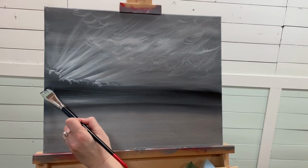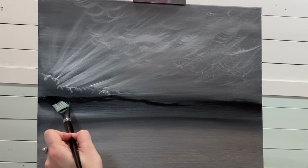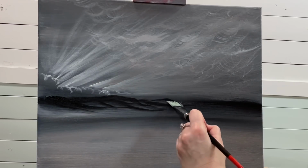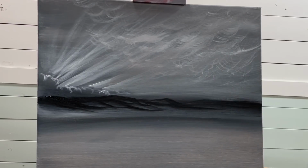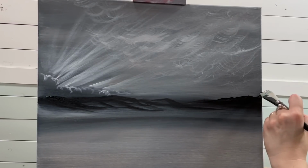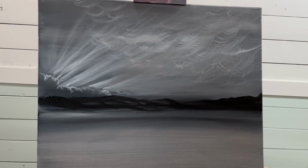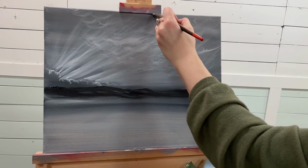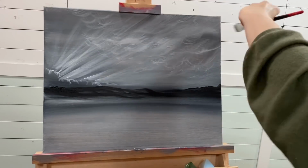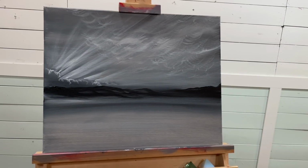I'm going to take a little bit more black. I'm just going to come down here and create a little mountain range. So just with black and kind of wiggling, lifting up, making little bumps on the top and then pulling down. Then on the top, just the excess black paint left on my brush, I'm going to cut just in between where those sun rays are and add just a little hint of shadows.